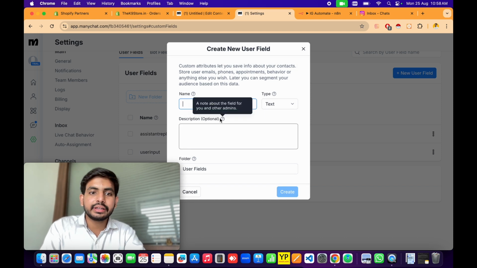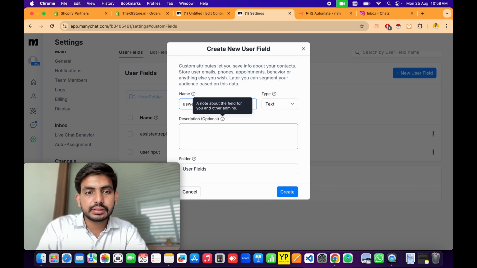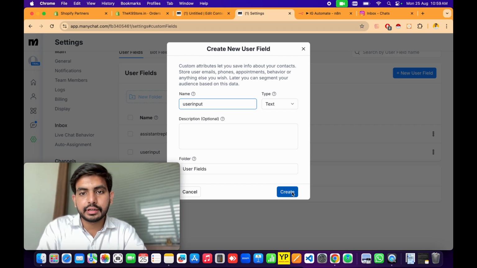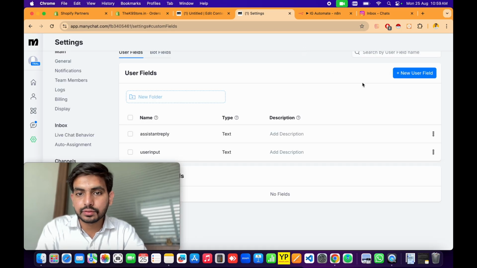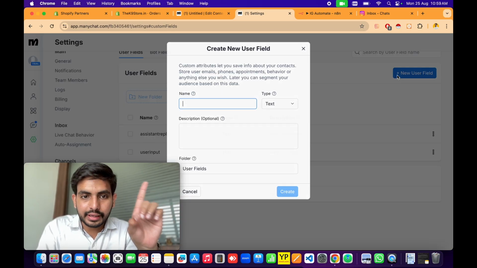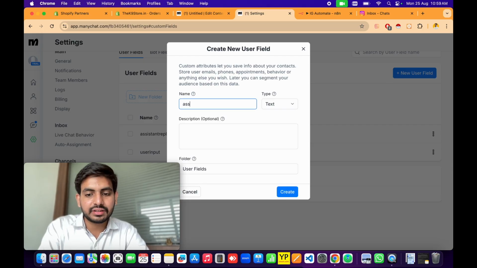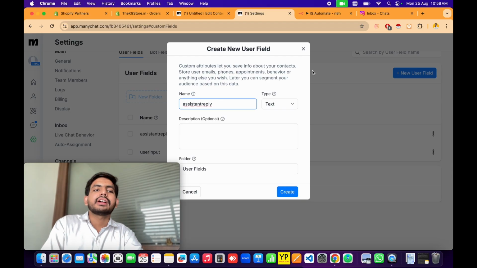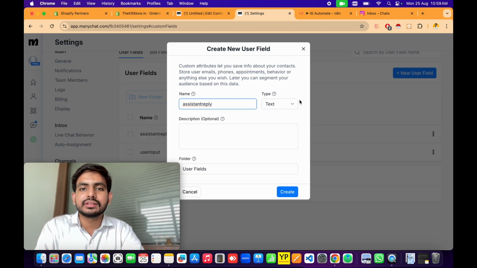First of all, create a user input field, and create the first one. I already have it, so I'm not creating this one. Another field is assistant reply, because you want the assistant reply, so create this one.